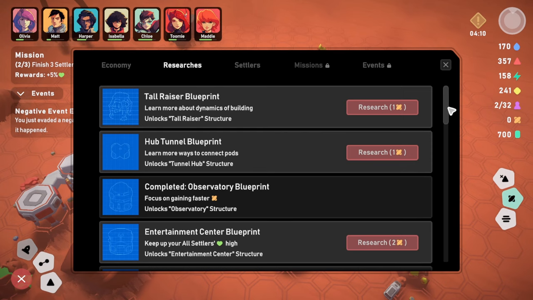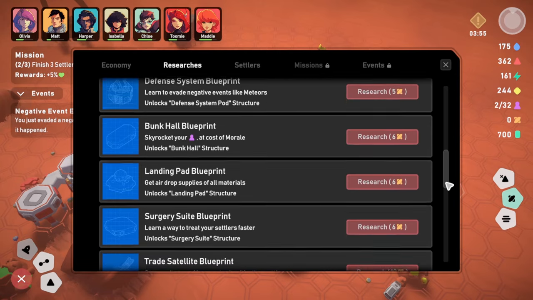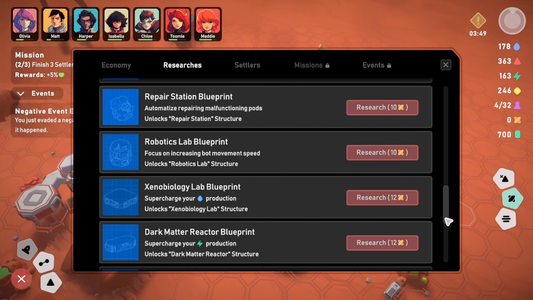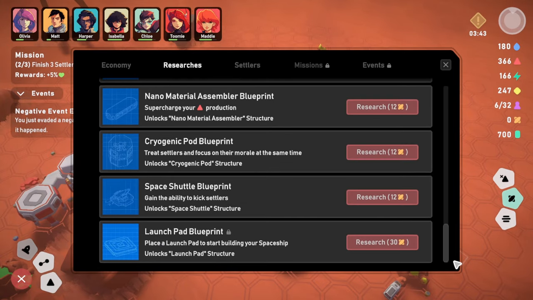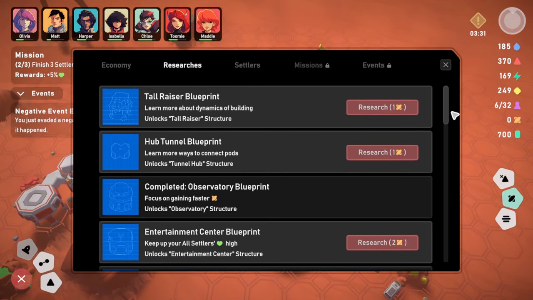Learn more ways to connect pods. Unlock tunnels hub structure. Learn more dynamic buildings. Unlock tall risers. Focus on passive gain, unlocks nuclear pods. Unlocks repair station, robotics lab, focus on increasing bot movement speed, xeno labs, plasma conduits, unlocks something else, right? Gain the ability to kick settlers, unlocks space shuttle. Oh, nice. Oh, I can't do any of this. It costs research points.